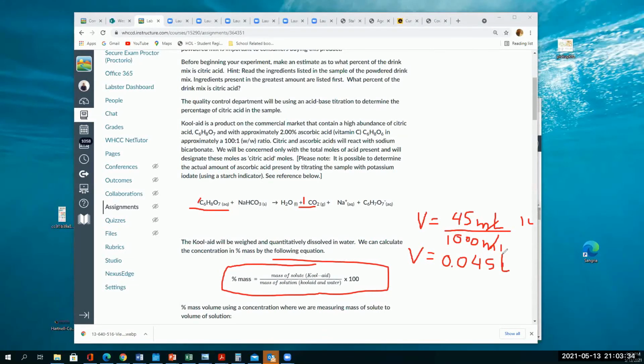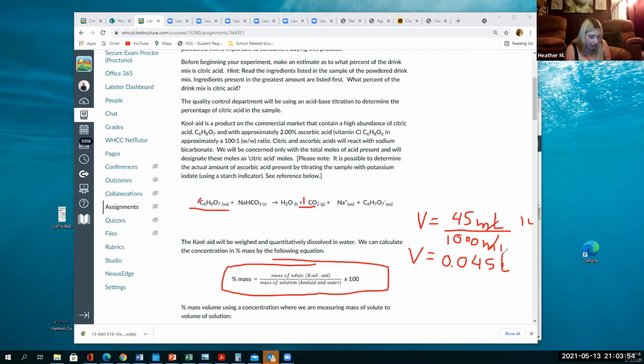Dr. Henry, in the lab, do you want us to mention if we used, say, 5 ml of Kool-Aid and then 5 ml of water because the Kool-Aid was too strong? Yes, you are going to mention that you used a second solution. Right now we're doing the volume of our average, right? So if I got 50 all 3 times, I'm going to use 50, right? Yes, that's correct. So then that would give you your volume.